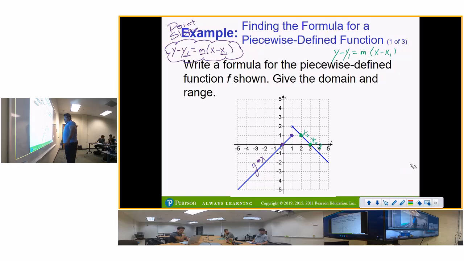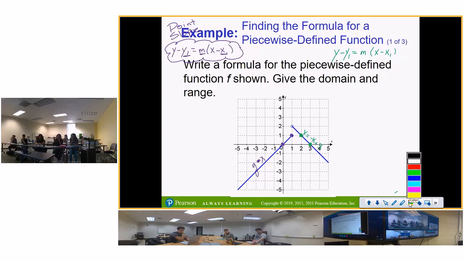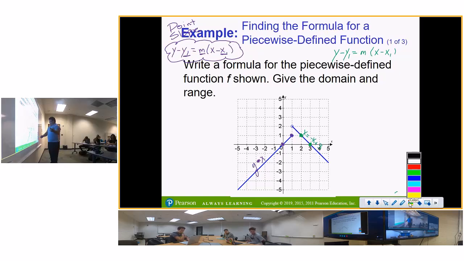Okay, question. So you just found the domain and range for each line by itself? Yes. That's why it's called a piecewise function. Remember in the previous equation, it looked like this. F of x is equal to, it had a big brace, and then it had a function here, and a domain here, and a function here, and a domain here. That's what this is going to look like.